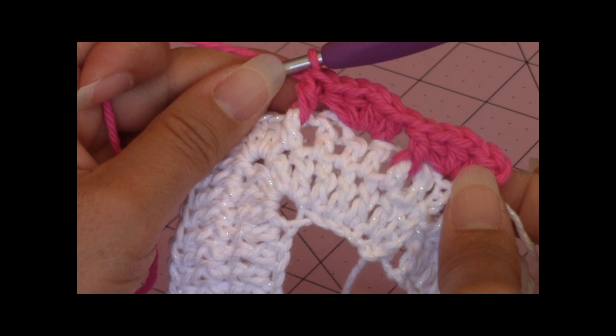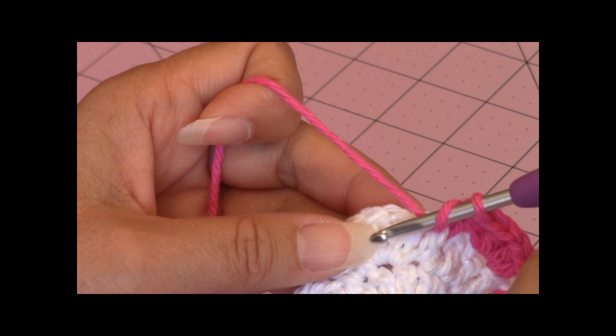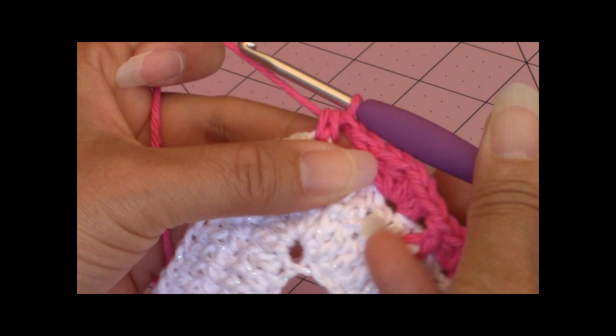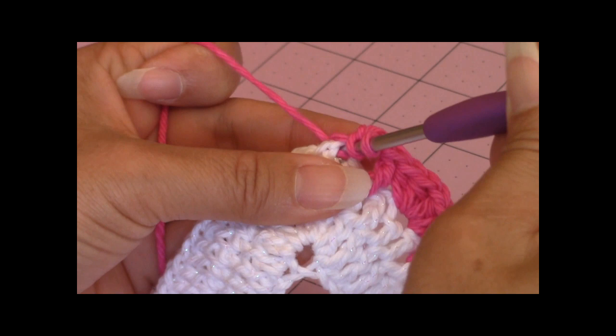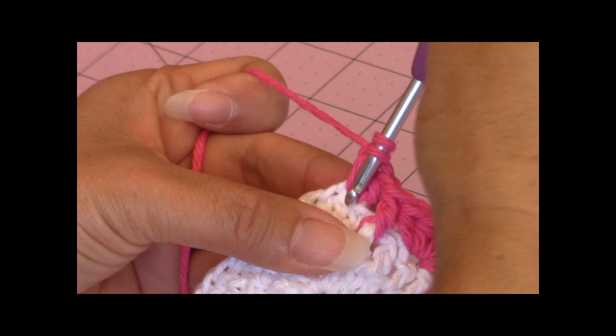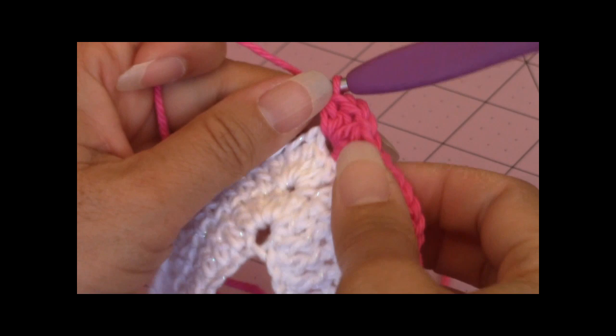So now I'm going to skip the next stitch and then make a shell into the next stitch. So I'm going to yarn over, go into the next stitch, bring up a loop, yarn over and go through all three for a half double crochet. Then I'm going to make another half double crochet into the same stitch, chain one, and then two more half double crochet into the same stitch. And then I completed my shell.